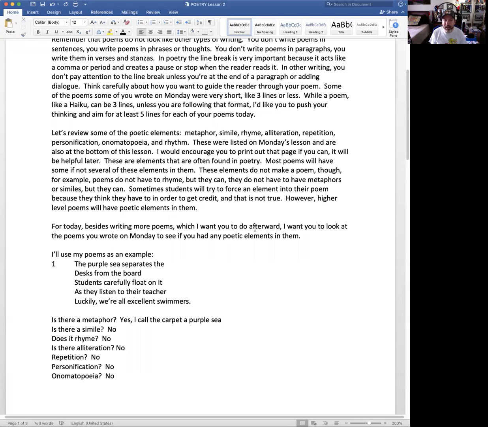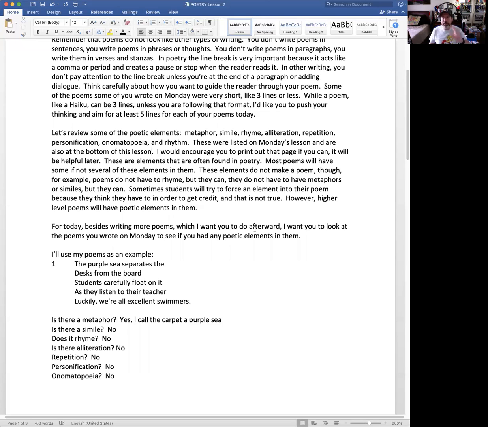I know some of you feel less confident right now about how you're writing poems. And if you were to read poems by Shel Silverstein or even William Shakespeare, you'll start seeing those elements and realize, oh, wow, yeah, these are good poems. What makes a good poem? Well, it's how effortlessly they use those elements. And so the more you write poems, the easier this is going to get.